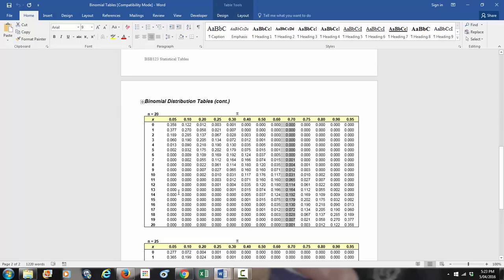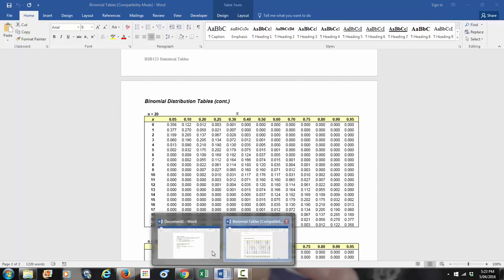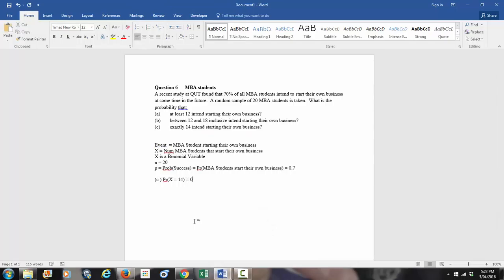This is where we just went through how to identify what table and what column. This next part is how we identify what row. So we're looking at the situation when x is equal to 14. If I scroll across, that value is 0.192. And that is the answer to the question. So that's equal to 0.192. And that is it. If you were doing this in a take-home assignment or any sort of assessment, remember that you would write 'from binomial tables', just so that they know that you definitely went to the tables in order to get your answer.